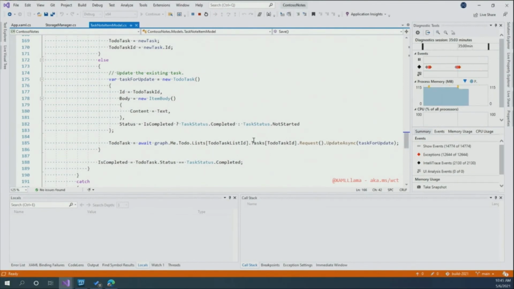So we have all the abilities here to look for existing tasks, to add new tasks, to update tasks, with just a few lines of code from the Graph, based on all those identifiers that we've been keeping track of in our application. So just a few lines of extra code give us that powerful ability to sync with this ecosystem and really create enriched experiences for our users.